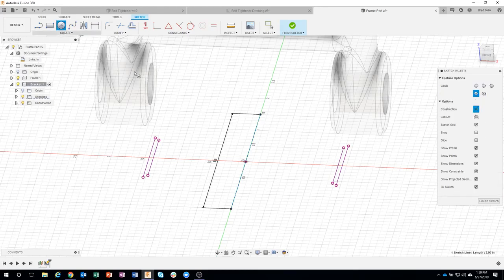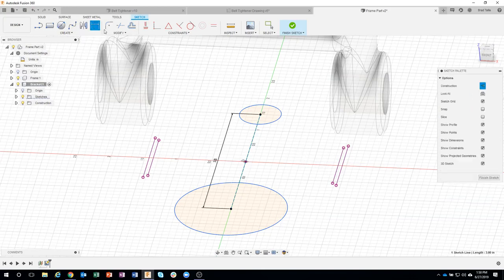Okay, so now I can throw my circles on here. And here's another tip. According to the drawing, it's asking for a 1/2 inch radius circle. And you'll notice it's asking for a diameter right now. Well, I could do the math, so I could say 0.5 times 2 or something like that. Or I could just draw a circle. I don't care what size it is. In fact, I'll draw another circle. I'll make it even larger, like so. Doesn't matter. Then I'll do my dimension.